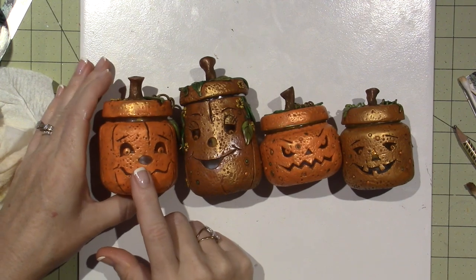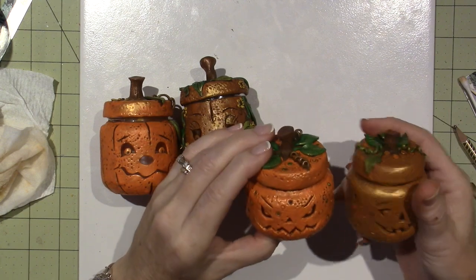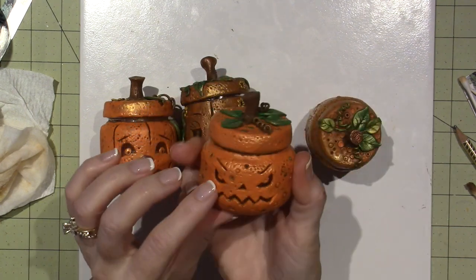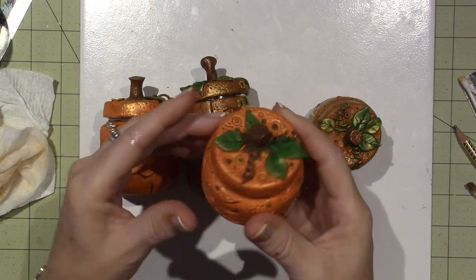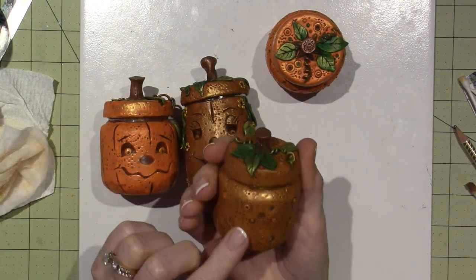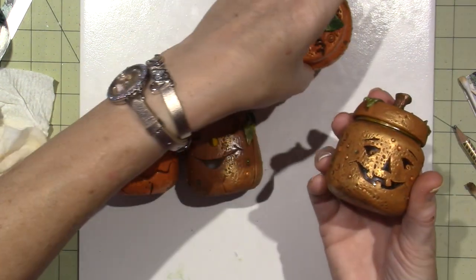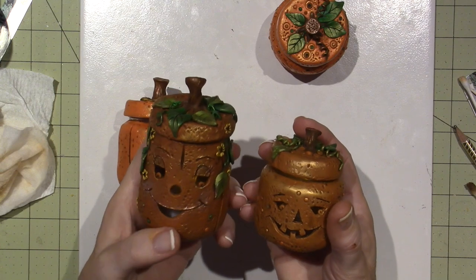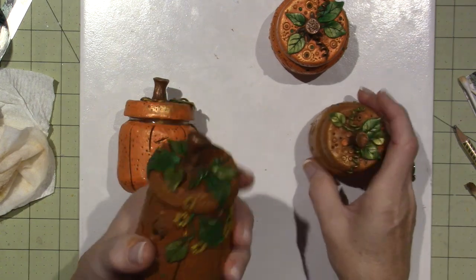So he's the plainest. Then the second one I made, I think I just did the same thing to both of these. But look at all the texture I put on him, this angry one. He's angry. OMG. They're so cute. So he's got lots of texture. And then this one, he's happy, but he's got lots of texture, but I changed the color. So just by adding a little bit of brown to the orange, I came up with this kind of burnt orange color. And they're a little different. Like this one seems a little lighter and this one actually seems a little darker.